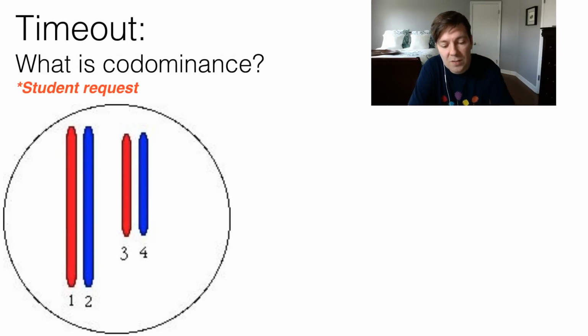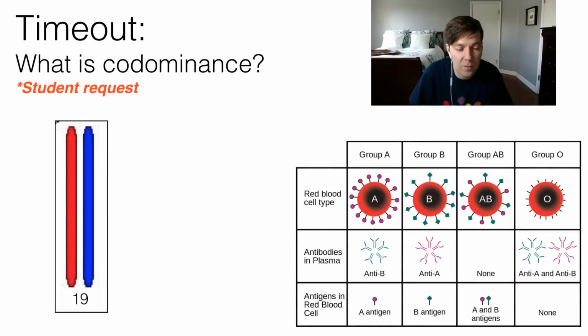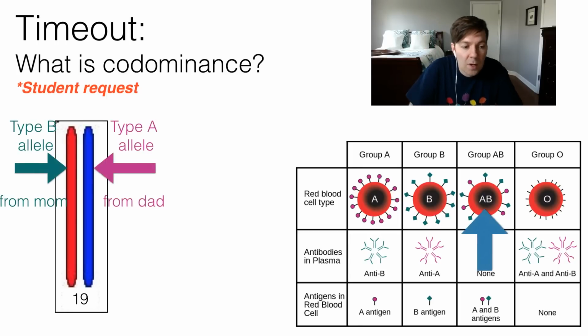Okay, and so this is a good segue into how these factors actually work and what they do. So remember back when we talked about homologous pairs, right? Well, as humans, we each have a pair of chromosome 19s. You got one from your dad and you got one from your mom. So the gene for blood type is located at one particular position on chromosome 19, and this individual got a type B allele from mom and a type A allele from dad.